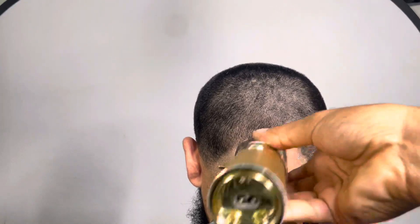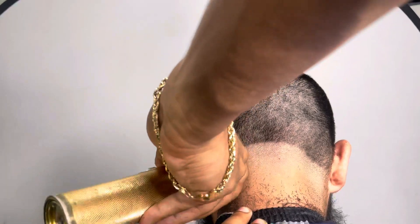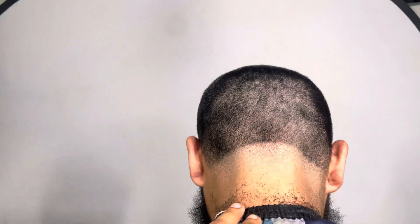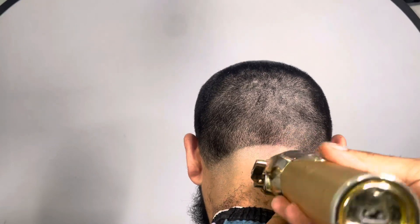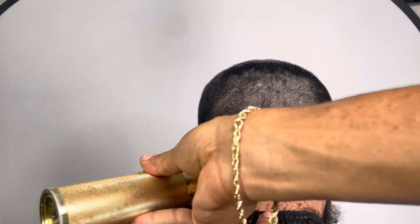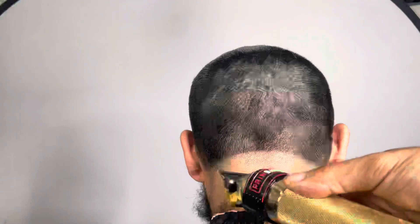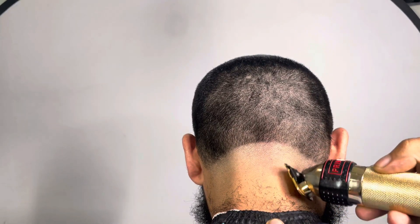So right here I've come down and I'm halfway, just knocking at it, being consistent with it. And right here I go ahead and close the lever all the way and I'm just flicking out. For me, I like to over-exaggerate because it gives me that feel like as if I'm actually flicking that line out.